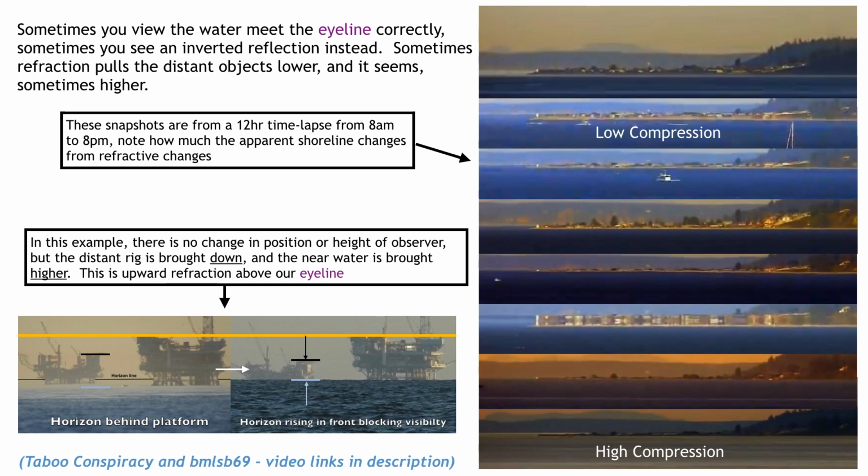So in other words, when you see a very low compression image, like the one that I've labeled there, where it seems very crystal clear, and there seems like there's very little compression of the buildings differentially and so forth, you can kind of use that as a baseline, and more often than not, the buildings when compared are brought lower in comparison to that point. And same thing, you can look at the distant mountain within those views, and you'll see that it almost never gets raised up in height. It almost always gets dropped lower.